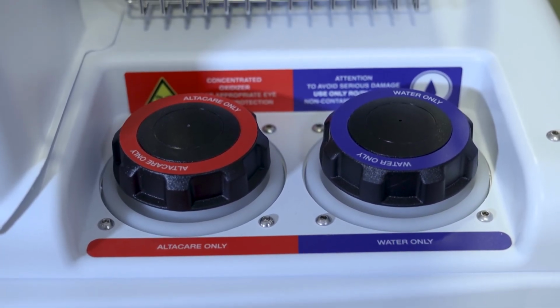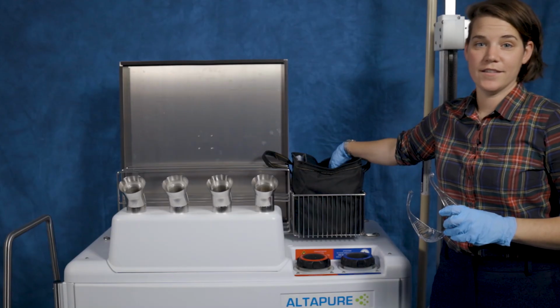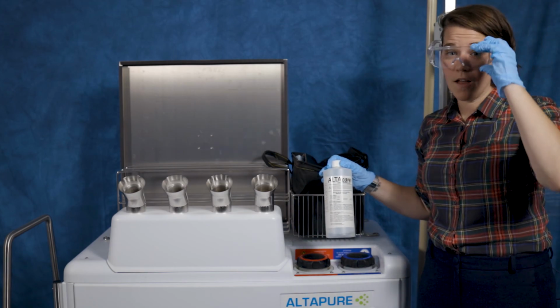Before bringing the machine into a room, verify the fluid levels and fill if needed. When handling the Altacare, it's important to wear personal protective equipment, or PPE. Goggles and gloves are recommended. Remember, RO/DI water only. Any particles in the water will end up on room surfaces.